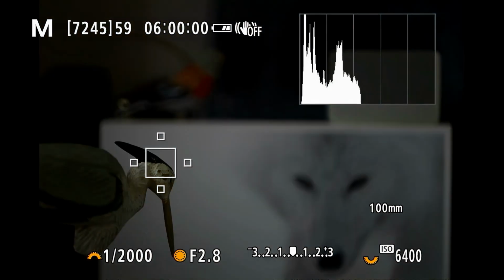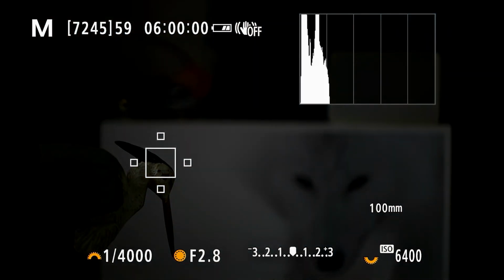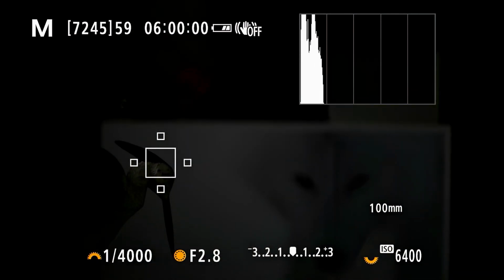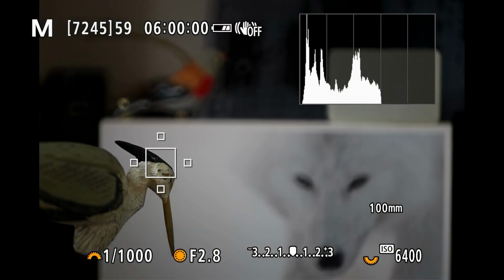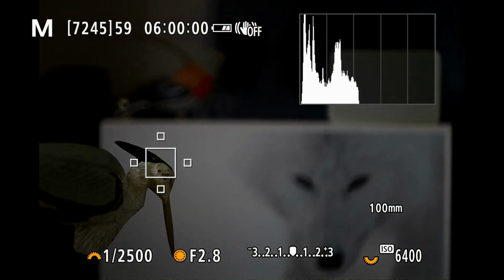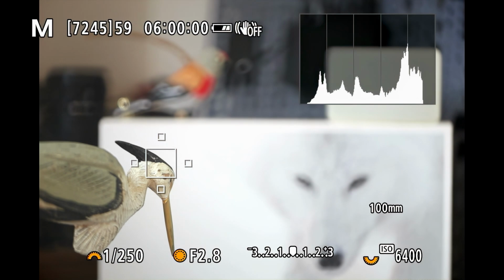And we will also have the same problem if we underexpose our image a little too much. So for example, if I lower my shutter speed, you will see that after a while, the histogram will be completely compressed to the left, and we will have very significant peaks on the left side, which indicates that we will have pure blacks. And this is also the same problem if we import our photograph into a post-processing software. If we overexpose the parts that are too dark in our image, we will end up with grays, which is also very unaesthetic.